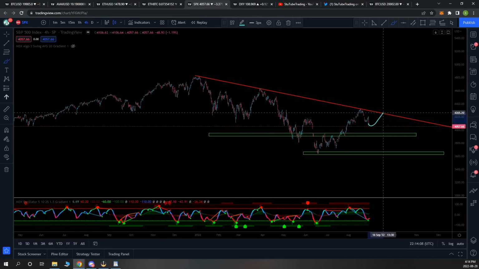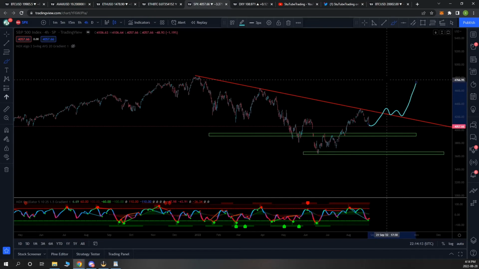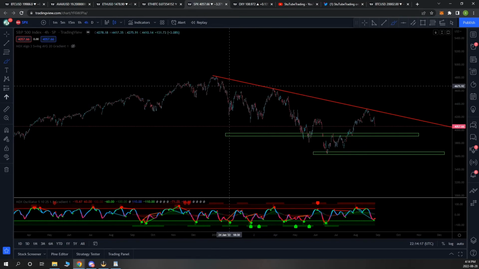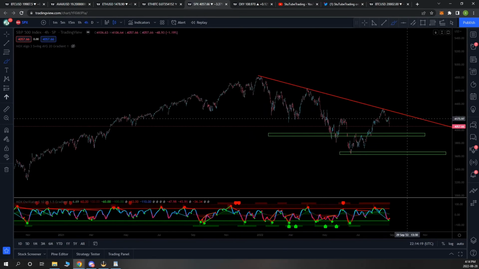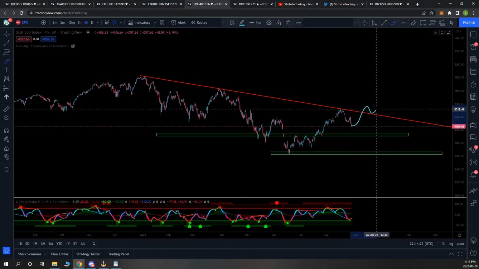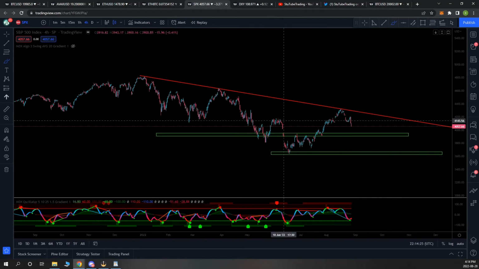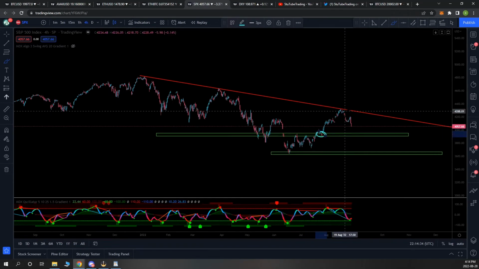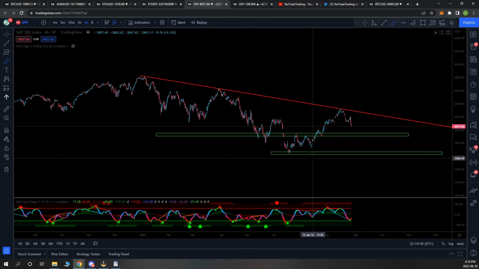So I think if we were able to flip that into support, the markets could end up being out of their little downtrend here. Obviously not little, it's quite a heinous downtrend, but I think that would be some early signs that the bulls are ready to really step back into the markets. It's nice to see that we did get back above this little bit of resistance over here, and then we even did flip it into support before carrying on to that downward sloping trend line. So the technicals are being respected quite well there.